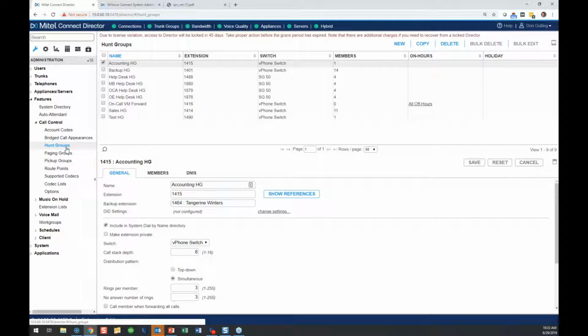I want to give you one word of warning about hunt groups. We've seen several companies that found out how to configure hunt groups, and then they set up hundreds of them. The issue with hunt groups is there are limits, but Director doesn't warn you when you exceed them. So proceed with caution.